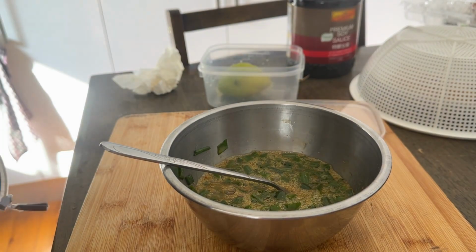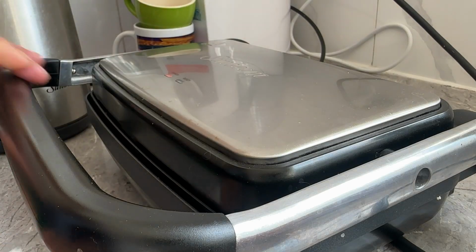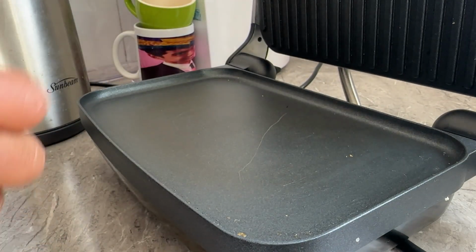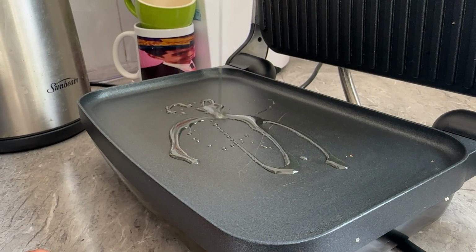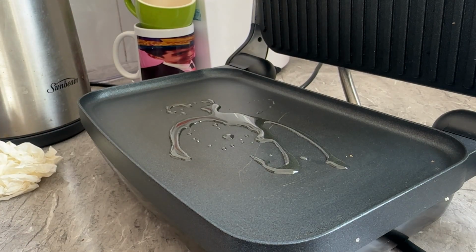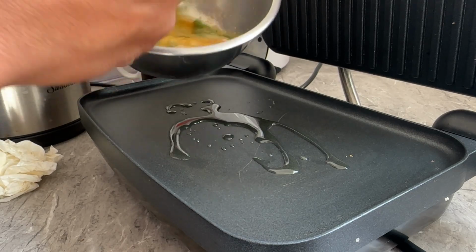Okay, like that, leave like that. That's all. You use the toast. This is toast, right? You open the toast. You wipe a little bit and put a little bit of oil. So simple, easy. Don't put too much. And you spread your omelette.